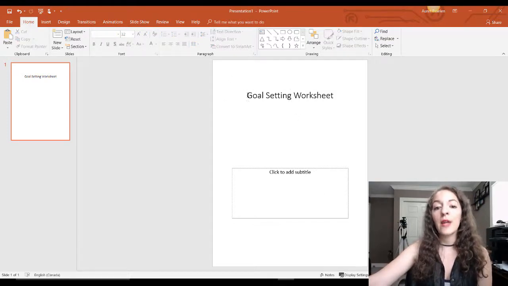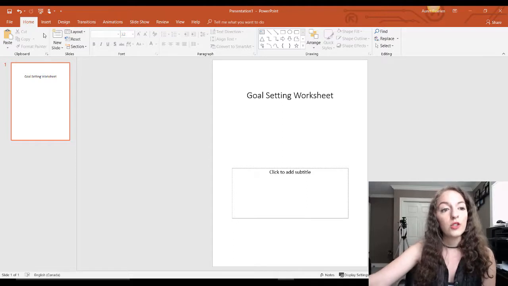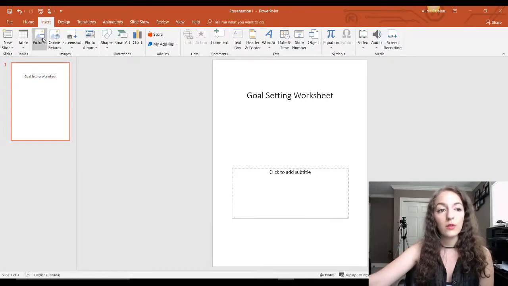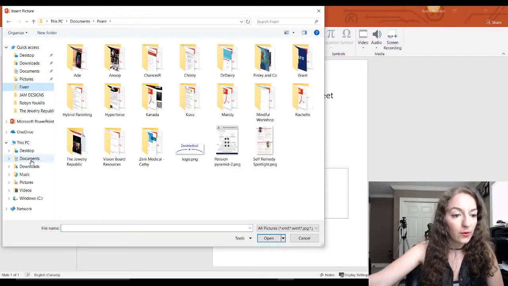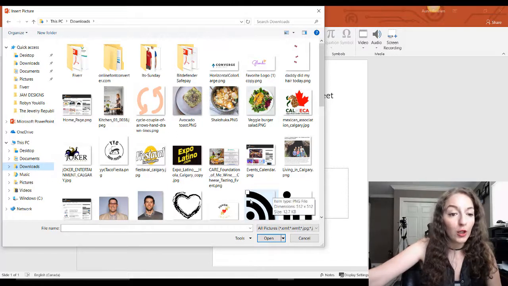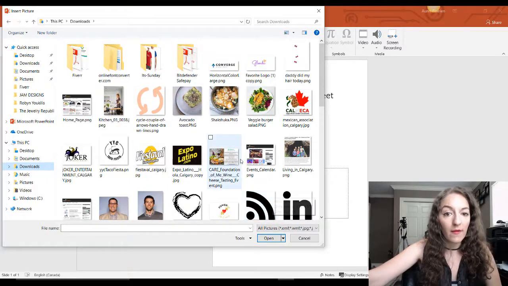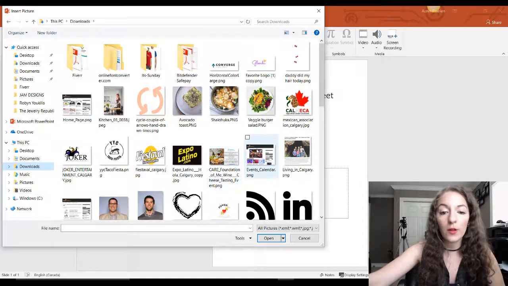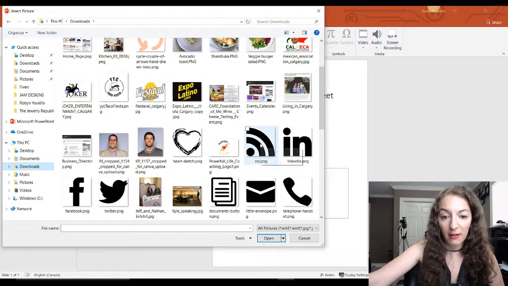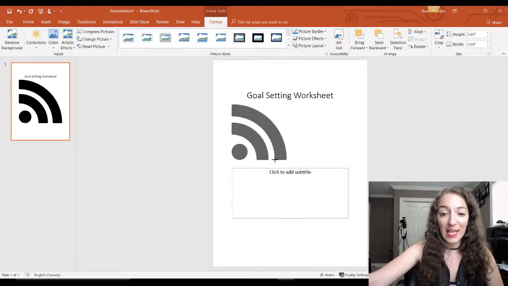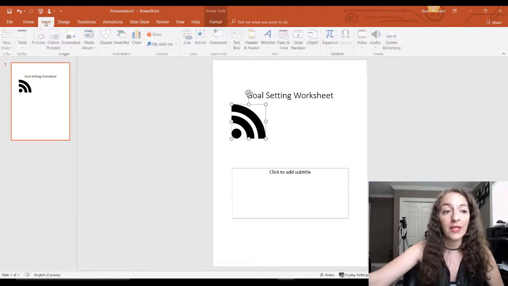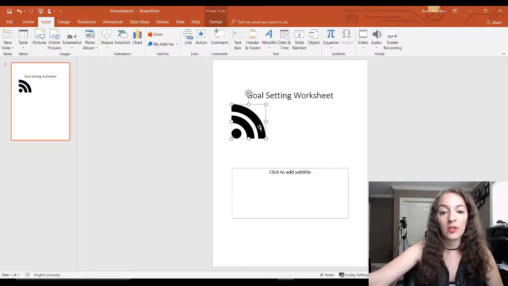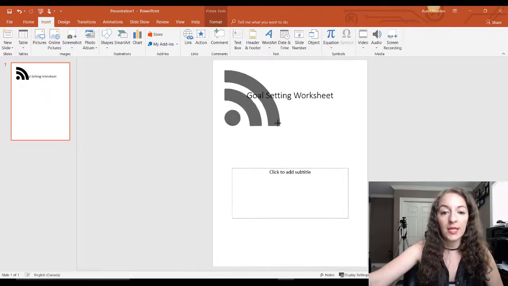So what I typically do now is I add in my logo. To do that, you go to Insert, Pictures, and then you just basically got to find your logo. I just remembered that our logo is on the drive, and it'll take me some time to download that. So I'm just going to use something here. Let's just say this thing here is our logo. However you bring in your logo, you're going to go to Insert, Pictures, find your image, and then it's going to bring it in. And you can see here I can adjust the sizing of it like so.